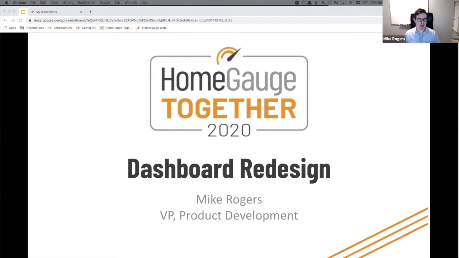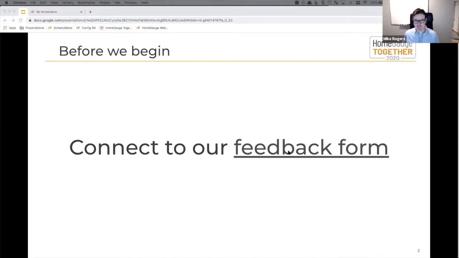This feeds directly into our product development process. Coming out of this, in the next few weeks, we're going to be reviewing the best ideas with engineering, and we're going to start moving forward either on some of the revisions that you've requested, or it'll inform which of those features we should move forward. So we'll jump through to the next slide. If you could check out that feedback form, it's sitting in the chat. I'll quickly jump into the chat and see if there are any questions about that.